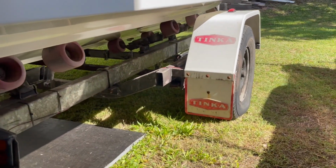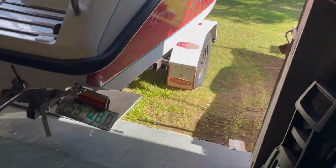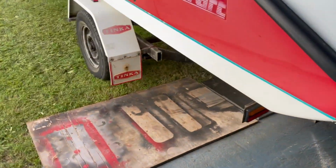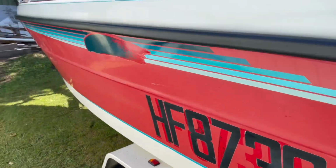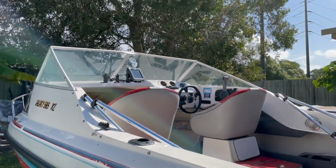It sits on the original single axle trailer. That's going to go pretty quick. And obviously the gel coat is all chalky, both on the side and on the top. So there's some repairs to be done. The windscreen's also pretty average.